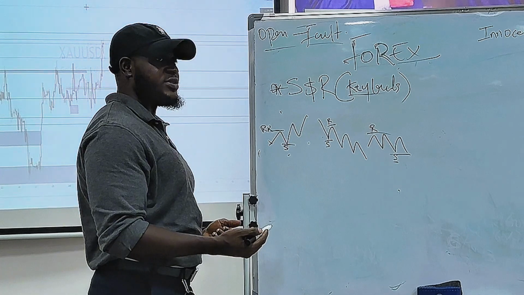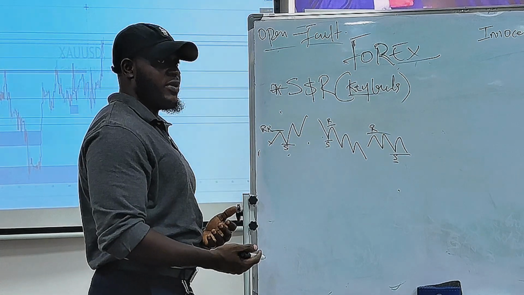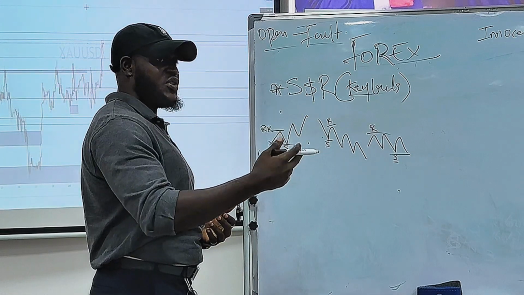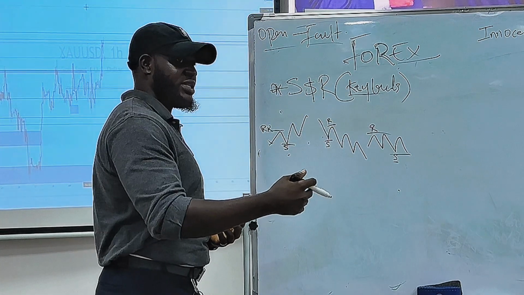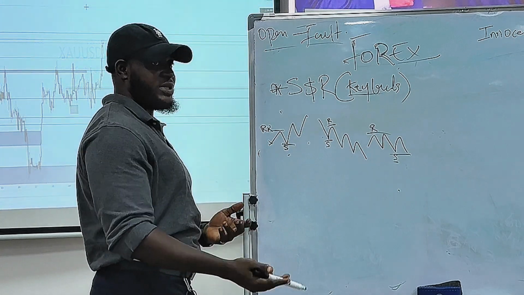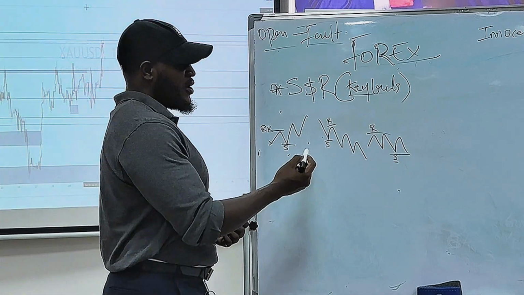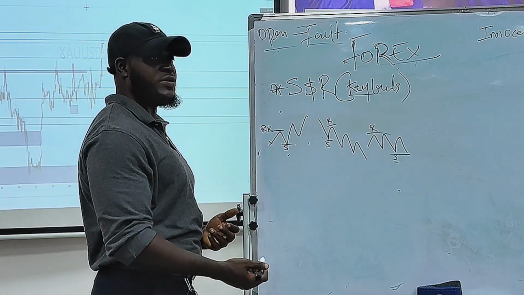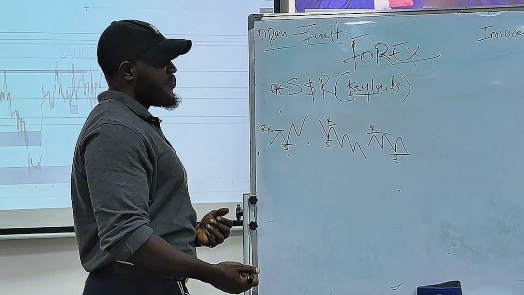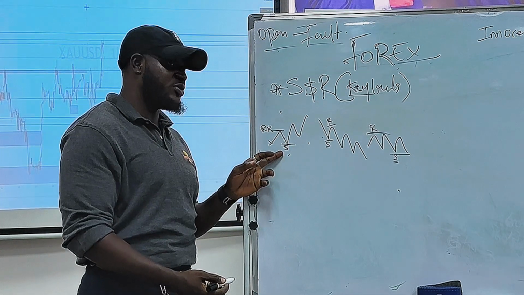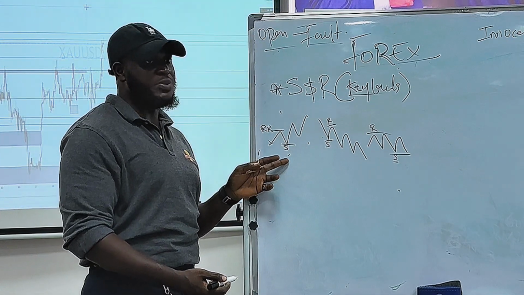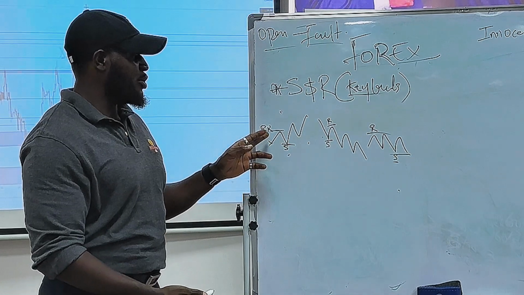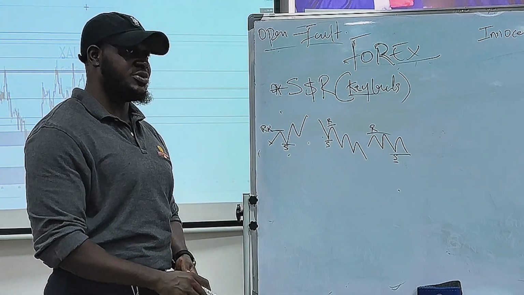And I feel like sometimes it is not described enough that most people just view support and resistance as lines. They just feel like anywhere they draw a line on the chart and price has not passed it is support, is resistance. But they don't really or fully understand why we say we buy from support and we sell from resistance. Now, the idea to sell from resistance and to buy from support isn't to validate your stupidity on the chart to just buy and sell from anywhere. Now, you want to pair your support and your resistance alongside market structure.